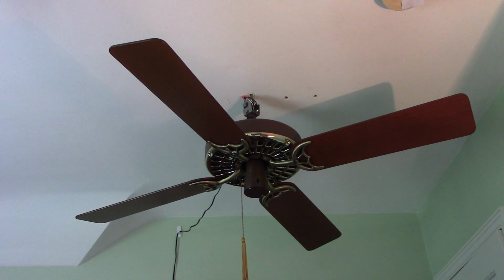It was like a bunch of parts thrown together, but it almost made a whole fan. Pretty much the only thing that's lacking is a canopy, and that's just about it. Apart from that, just about everything that would come with a whole fan came.